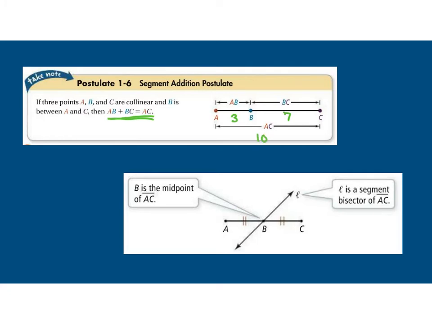But down in this bottom picture, we've introduced this new term called the midpoint. And the midpoint is the spot specifically in the middle, so that this distance from A to B is exactly the same distance as B to C. So in my drawing that I have down here, AB would be 5, BC would be 5. It splits it perfectly in half.